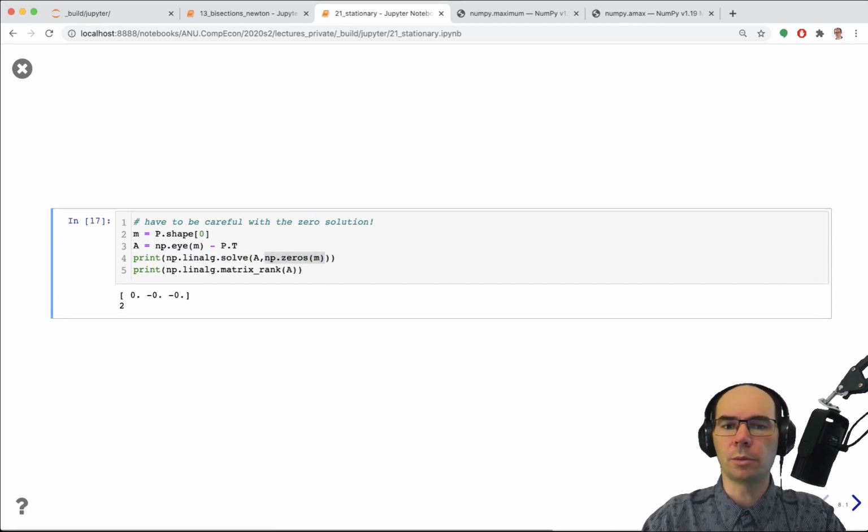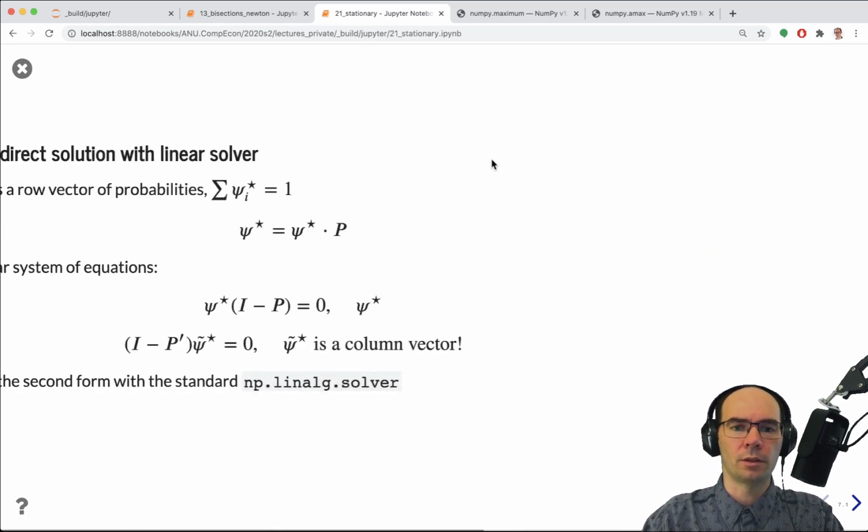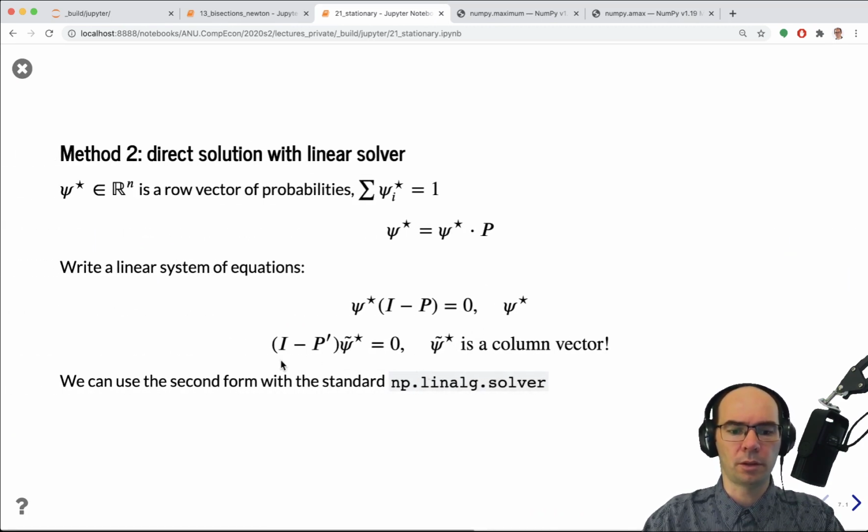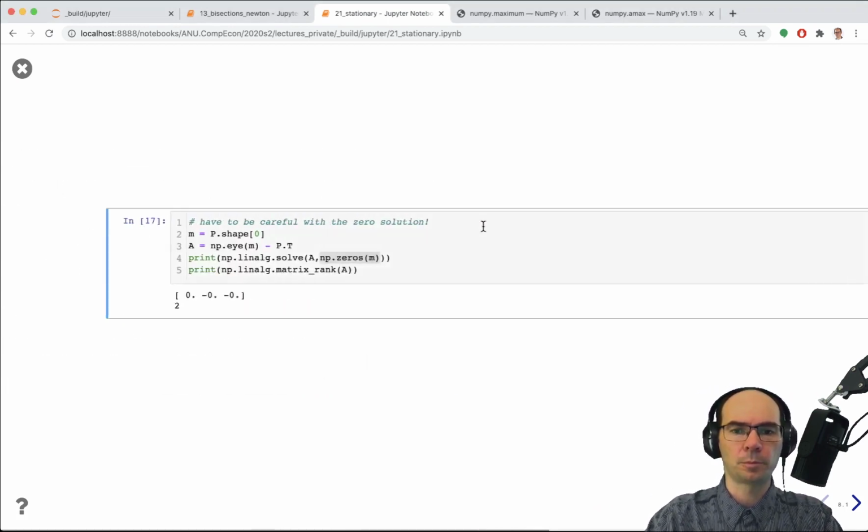What do we get? Well, we get zeros. Really, if we look at this equation here, psi star just a vector of zeros, of course, is the solution of this equation. So what's going on?